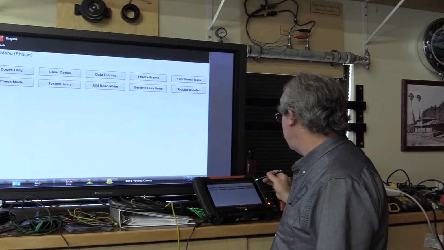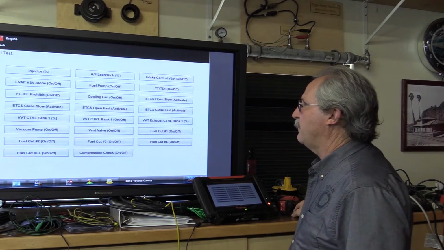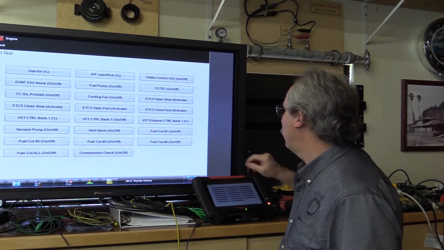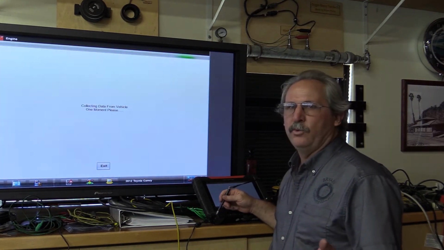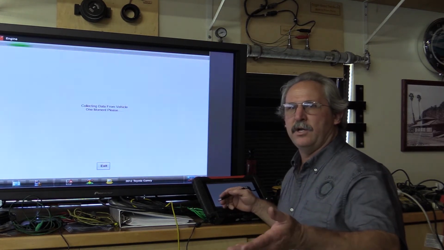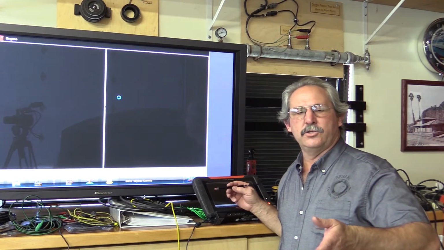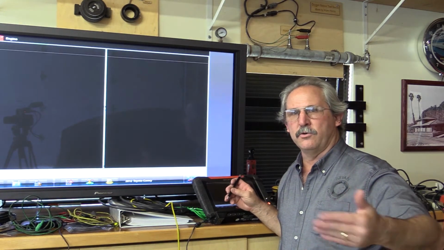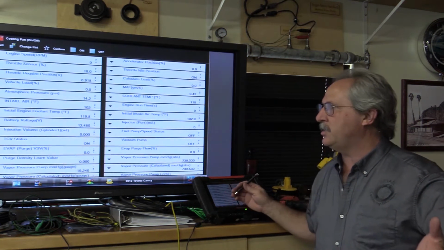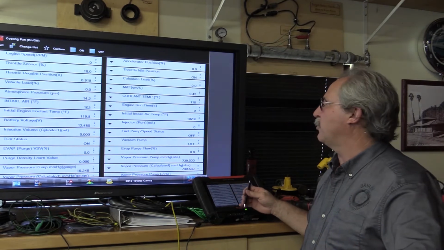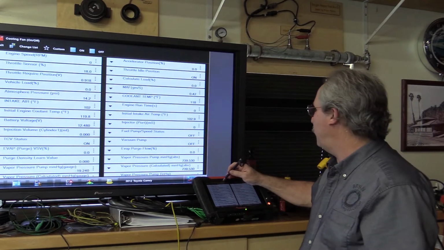So what I'm going to do is I'm going to go into functional tests, and these are all the different kinds of functional tests. So I'm going to come in here to my cooling fan, and what this is going to allow me to do is turn my cooling fan on and off. So if my fan's not working, I showed you guys where I could use a relay tester and a power probe in order to turn the fan on and off and diagnose it. But the first thing I might want to do is see if the computer's actually able to turn it on. So if I come to here, I'm just going to hit the on button at the top.